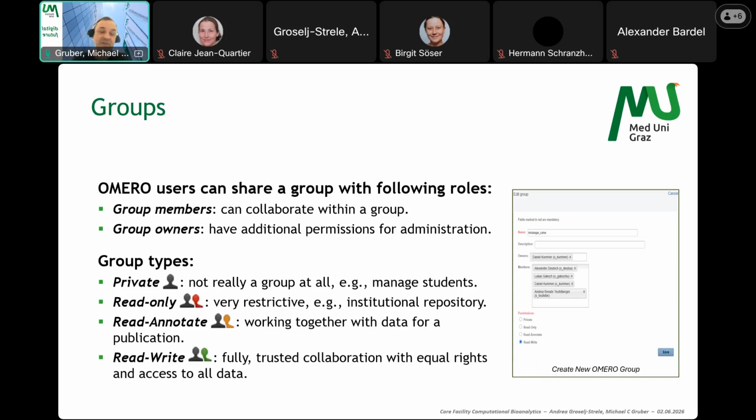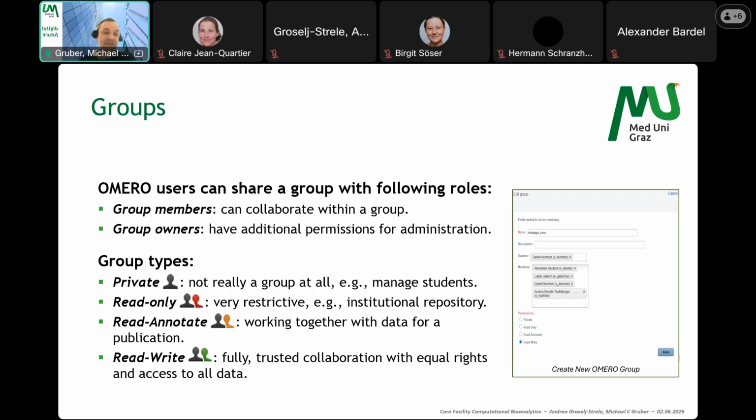There are so-called simple group members, which can collaborate with each other, and so-called group owners, which are more or less the administrators of the group and have a higher permission level than the simple group members.